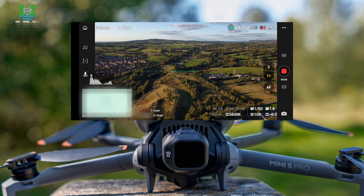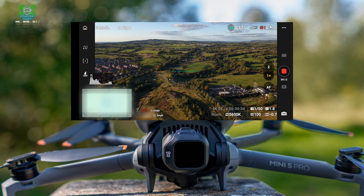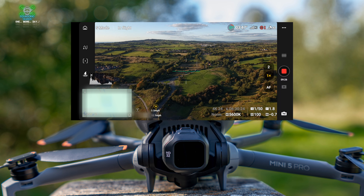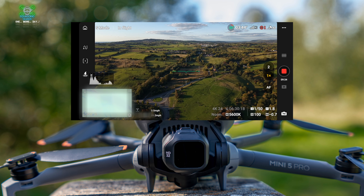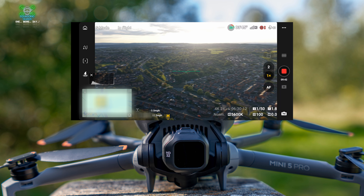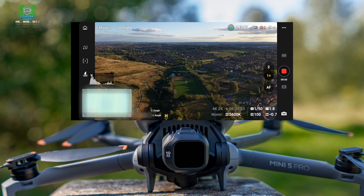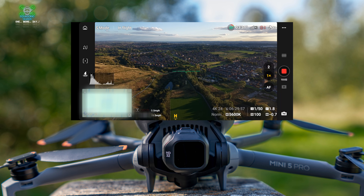We've been flying for 9 minutes and 5 seconds and we've got an estimated time left of around about 4 minutes. I think we can just about get away with one more lap but that's going to cut it pretty close — and we like to cut it pretty close on this channel. We've got a slight headwind, so when we're coming back we are at a maximum of 31 miles an hour. With the tailwind we are up to 34 miles per hour. We've got 9 minutes and 50 seconds of flight time and 4 minutes 40 left going this way.